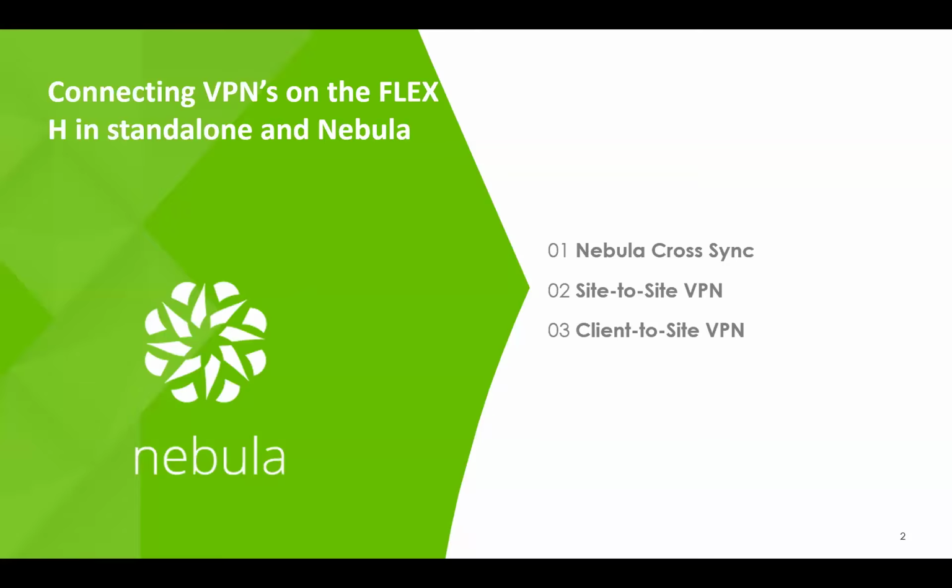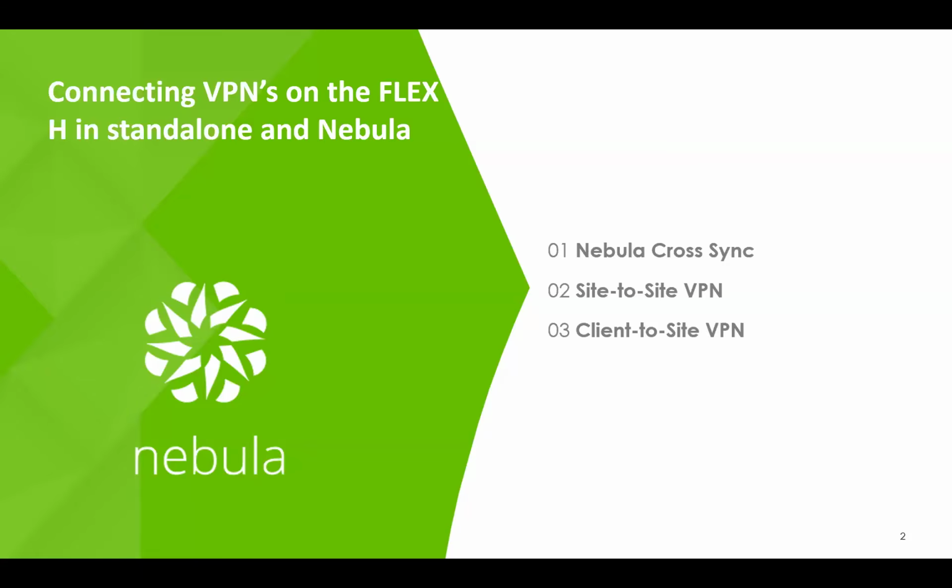So that means you have two different options when it comes to configuring your firewall. You can configure it in the Nebula cloud if you wish to do so, or you can configure it in the local GUI. We still have the option for the remote configurator, meaning that you can log into Nebula and use the remote configurator to access the local GUI of the firewall. So that still remains the same. It was supposed to be a Pro Pack feature, but we've actually made it a free option. So you still have the ability to log into your Nebula account, bring up your firewall, and then access the local GUI.